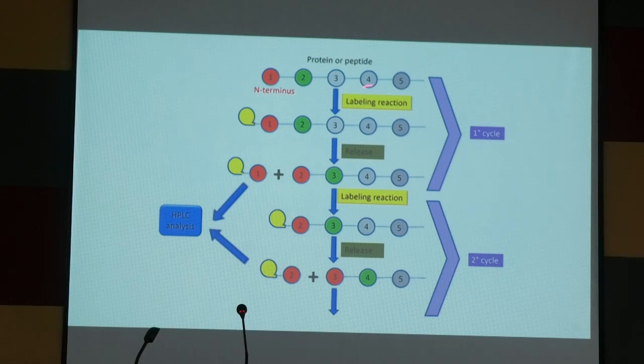Here also you can see a polypeptide chain containing 5 amino acids. The instability is inserted, so first this amino acid comes out. One is labeled and one is released. Once this amino acid is released, we have to identify what kind of amino acid it is, whether it is alanine, valine, glutamic acid or something else. For that we use another chromatography technique, that is HPLC. This way we can identify the sequence.